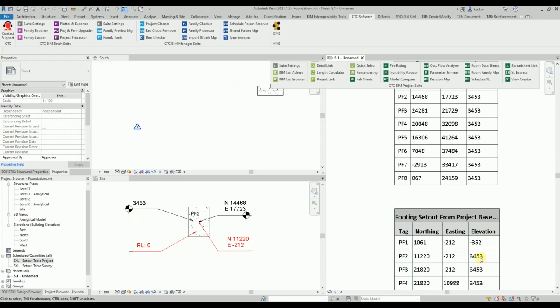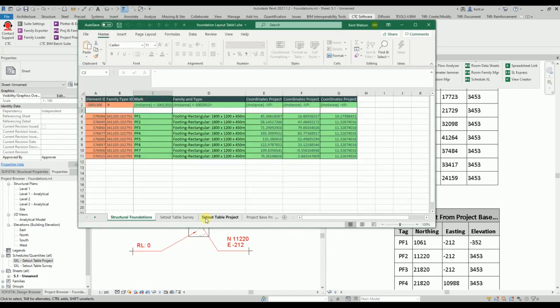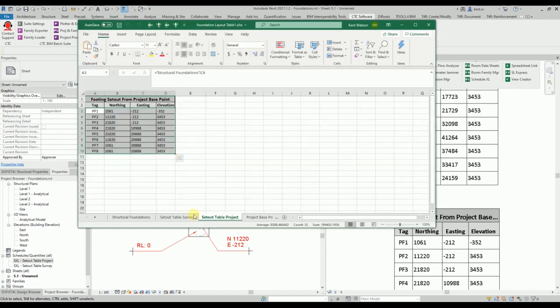The value there is actually not matching up with the RL for pad footing 2, and I can have a look at the reasoning behind that. So let's just open up that table there. You can see we've got 3453, and if I go into the formula here, I can see this formula.